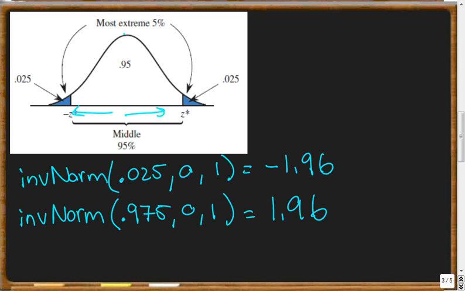It's very critical to understand that the normal distribution is symmetric, but that we have to account for the fact that, with the middle, the left and right numbers are sometimes halved. If we're leaving out 5%, then half of that is down here and half of that is up here. It's very critical to understand.